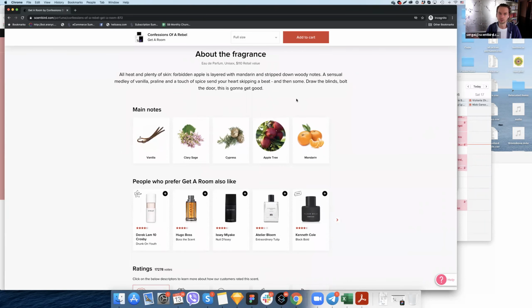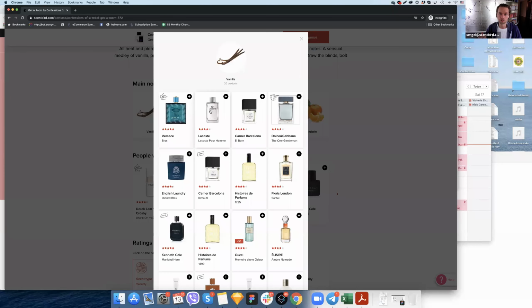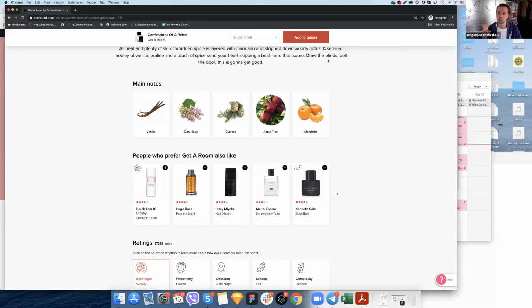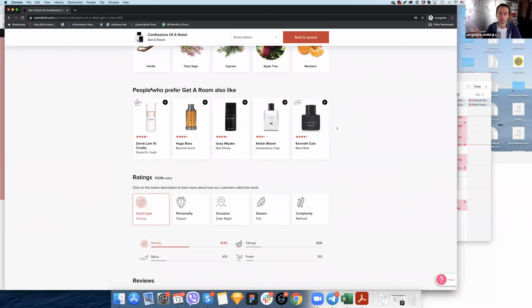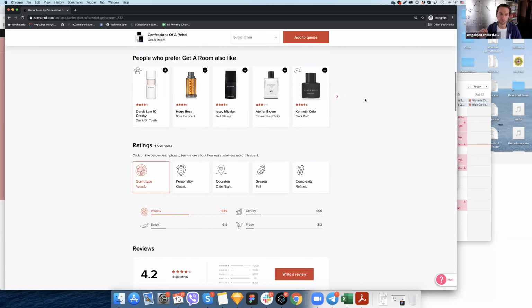You can always look at the product page. It's always changing, right? Right now, Kate and Anna V did a great job designing a new product page. It looks really beautiful. There are many different ways you can browse, with additional tools to browse. For example, you can see more Mandarin perfumes. You can also see people who like Get a Room may also like this perfume, similar perfumes.